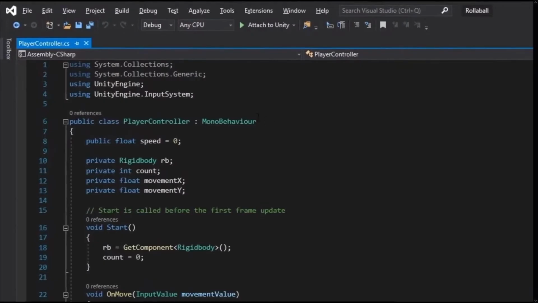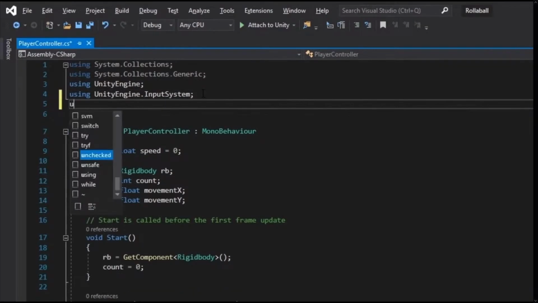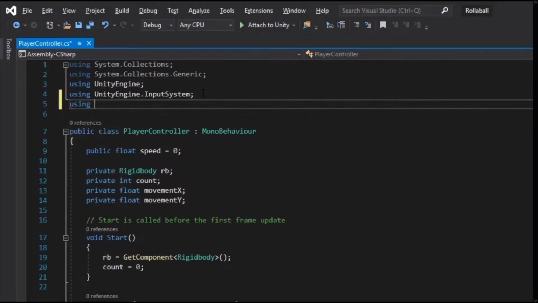You imported another namespace earlier in this project to access the Unity input system. To import the namespace for TextMesh Pro into this script, create a new line underneath the input system namespace and write using TMPro semicolon. With this imported, you can now write code relating to the element.